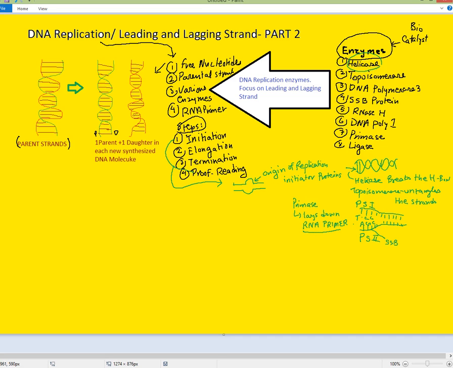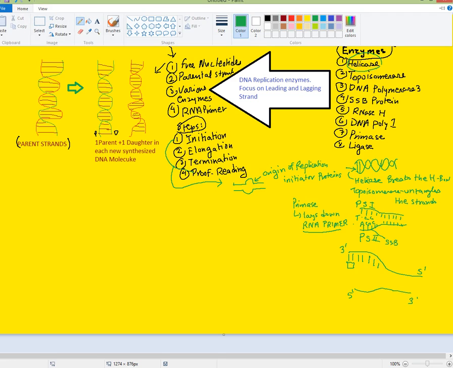So this RNA primer, let's magnify it a little bit. So this is the 3' end and this is the 5', and this is the 5' and this is the 3'. We already talked about these 3' and 5' ends in the previous video. If you haven't watched, you can go and listen to that video, so you will understand what the 3' and 5' ends are. Okay, so the RNA primer, and it starts, say it's here. Let me change the color.